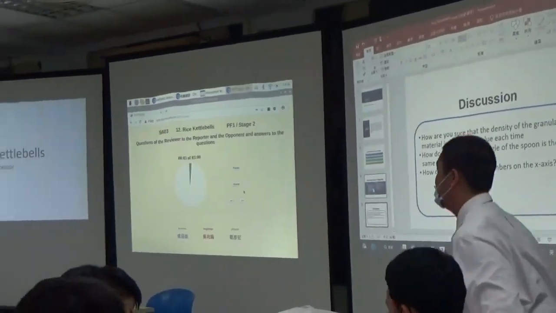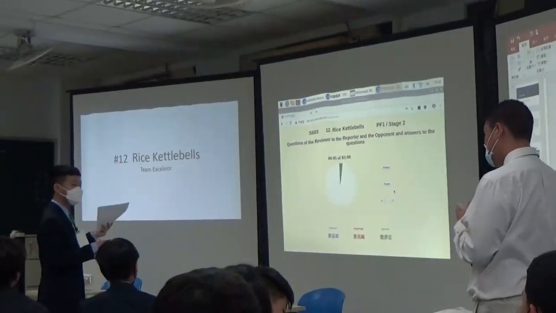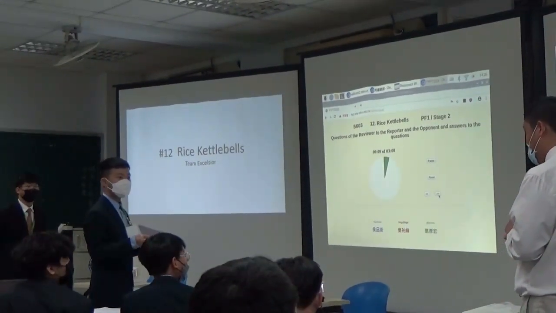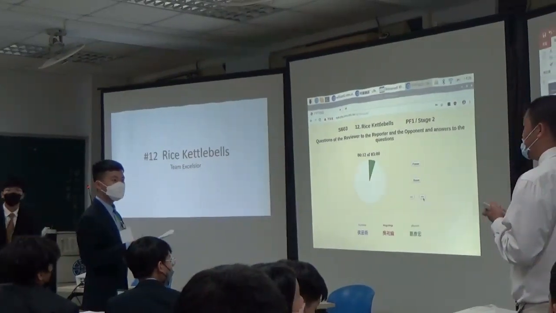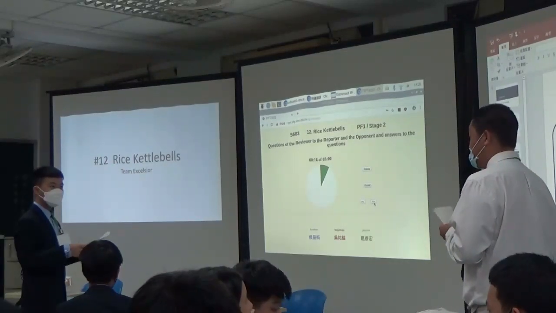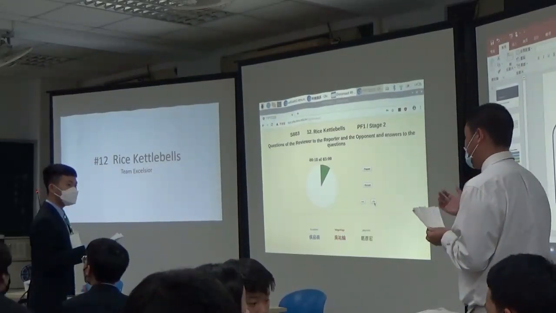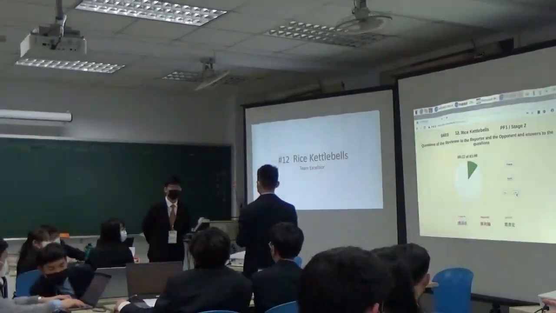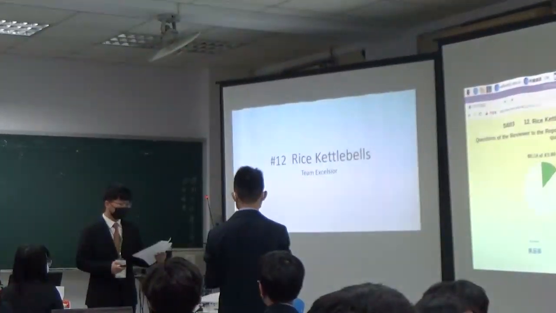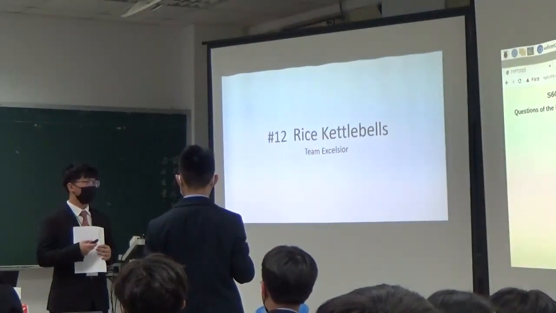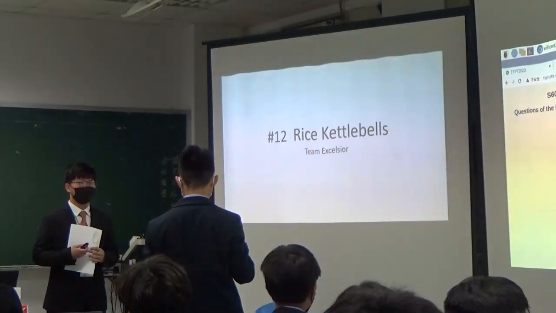Okay, reviewer, you have a lot of time for 10 minutes. I would like to ask the opponent, what do you think is the main parameter of this experiment and theory? Oh, I think it's the friction between the primary material and the rod. Okay, reporter, main parameter? I think the radius of the rod, the friction coefficient, and the mass of the system. All three of them are important parameters.